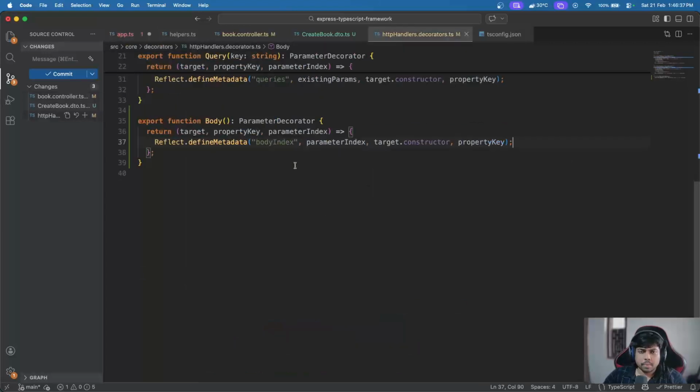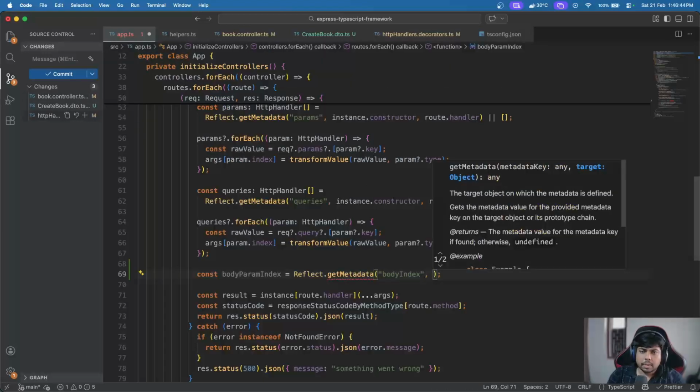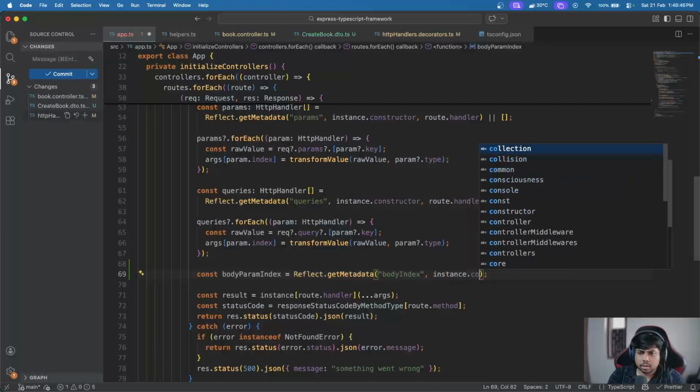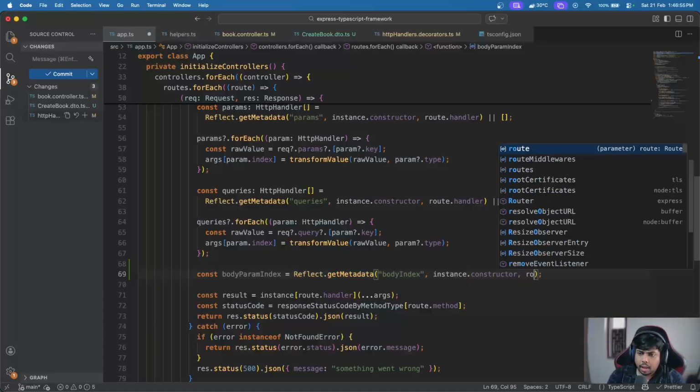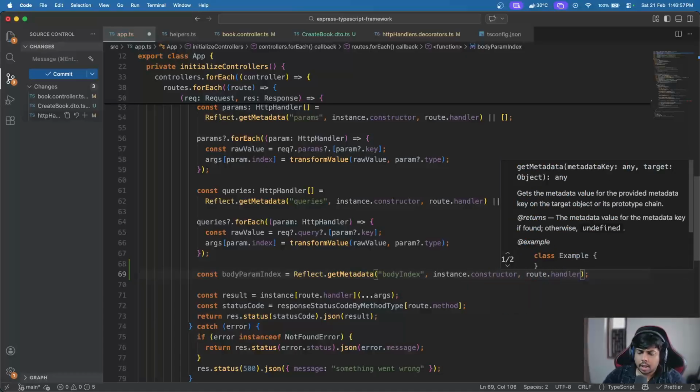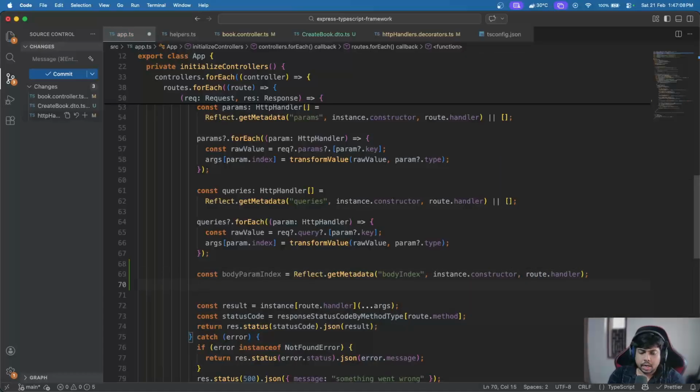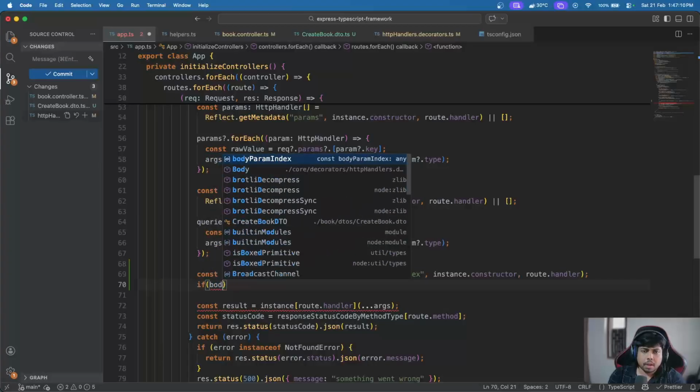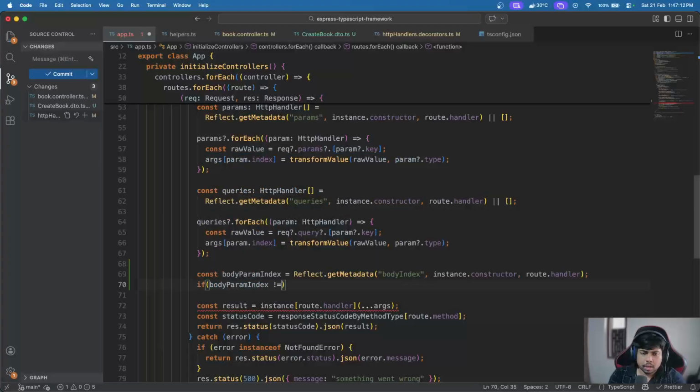What metadata? Body index, with respect to instance.constructor and route.handler. Then I will say if body parameter index is not equal to undefined. Just a very basic handling.